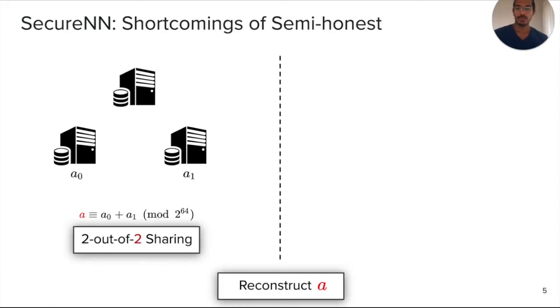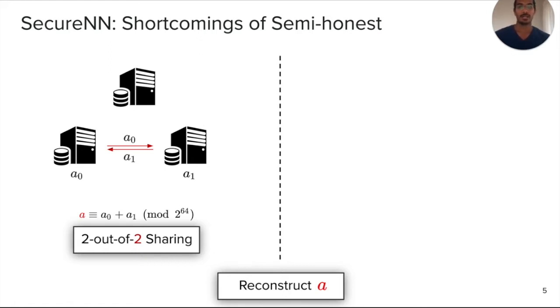Our starting point is the SecureNN protocol, which proposed a three-party computation model, but underneath it used a 2 out of 2 secret sharing. So there were two primary parties which would actually perform the computation and a third helper party which would help them out. A consequence of a 2 out of 2 secret sharing is that whenever you reconstruct a value, for instance, the secret A, which is shared as A0 and A1, each party just sends their share to the other party, and both of them now have the value of the secret A.